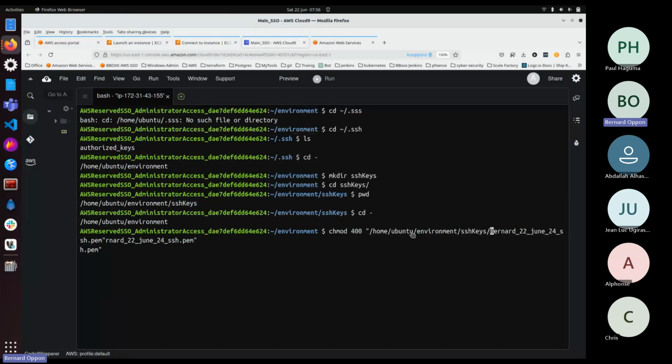So this is the absolute path. It means that I can run this command anywhere and it will do whatever I want for the key. So it did it. I can run this command in here. I can be anywhere because I'm pointing to the absolute path, the location, the address of the key. This is the complete address of the key.